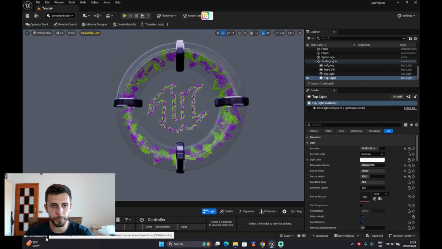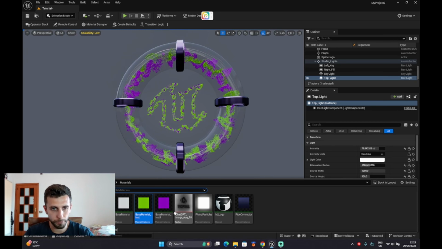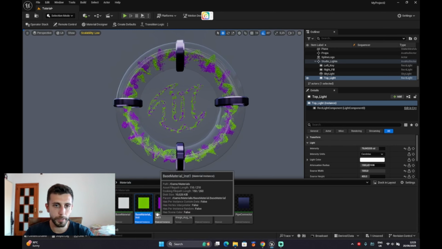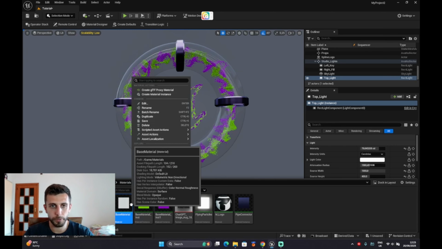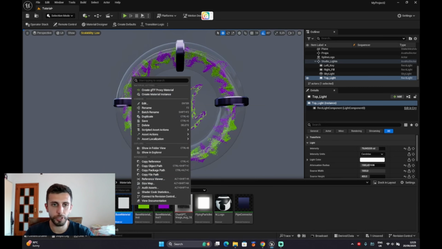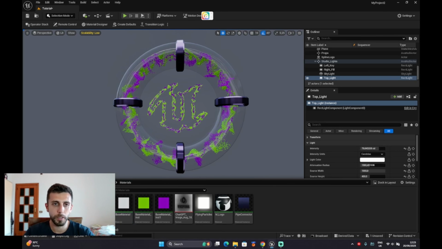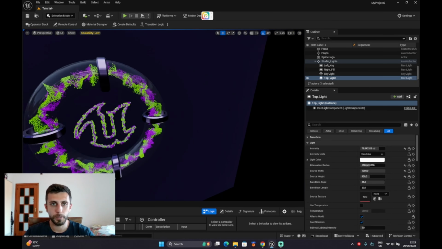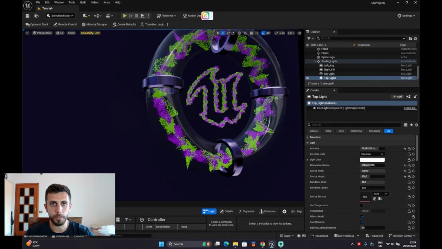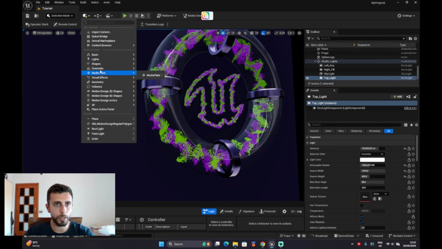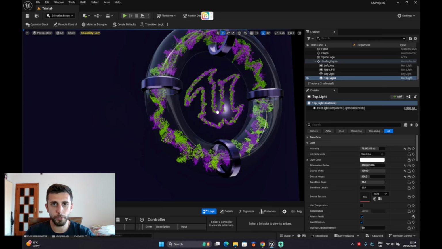And now we can assign a material. I already have a background material that I created before. Once again, right click on the material, create another instance, change the color, change the roughness, whatever you like, and drag and drop. And I'm gonna bring in also a point light.